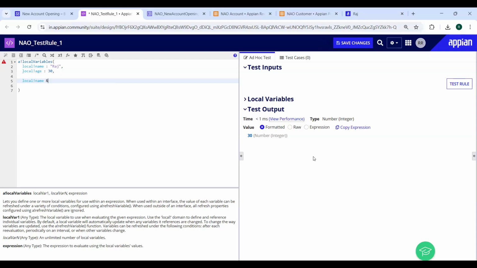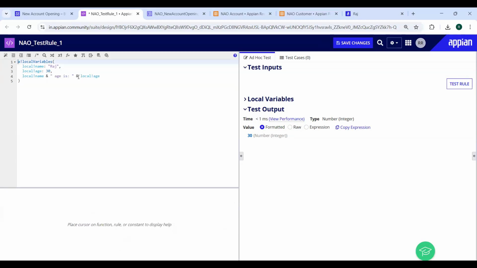The ampersand operator is used to append the variables. Then put double quotes here and a space. I'll say age is colon space and then again ampersand. What do I need to write here? Can anyone tell me? Local bank, yes, that's correct. Local bank age, because we have this declared here.